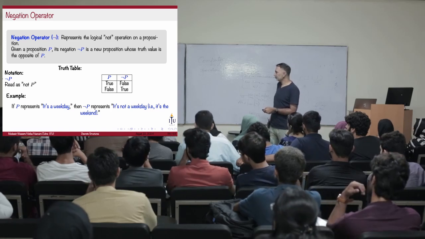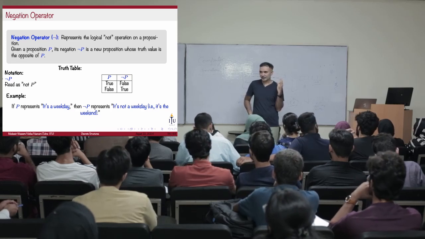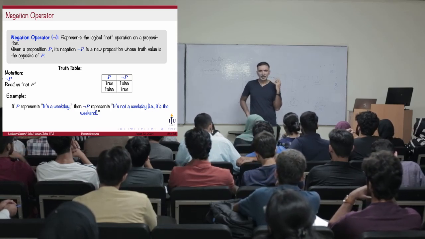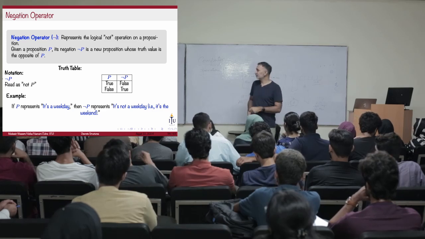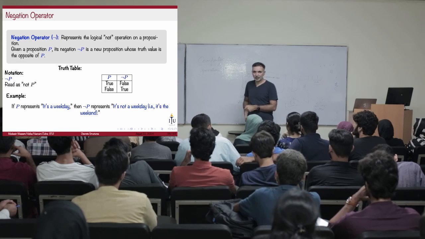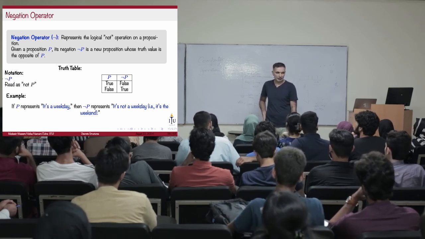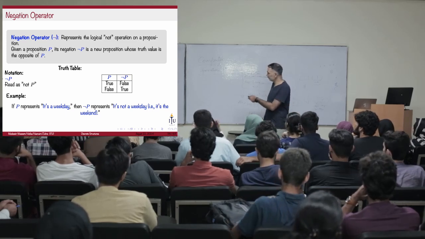All right. So we saw four operators so far: AND, OR, exclusive OR, and NOT. And I assume that you would be able to construct these truth tables. Have you constructed these truth tables in high school before? You have? Nice. Cool. Then it's gonna be a breeze for you.